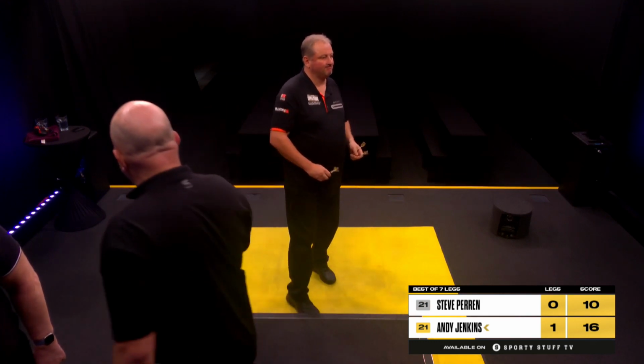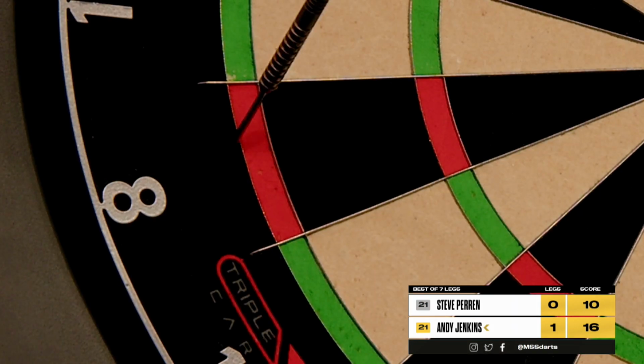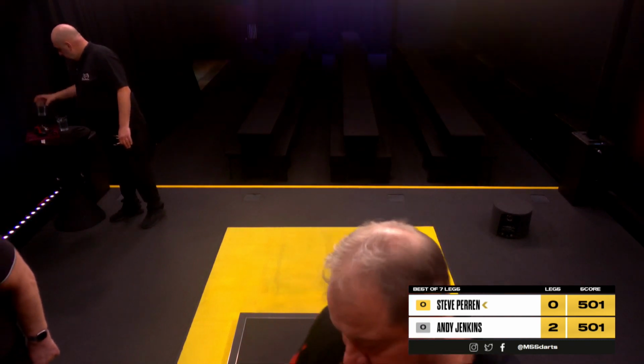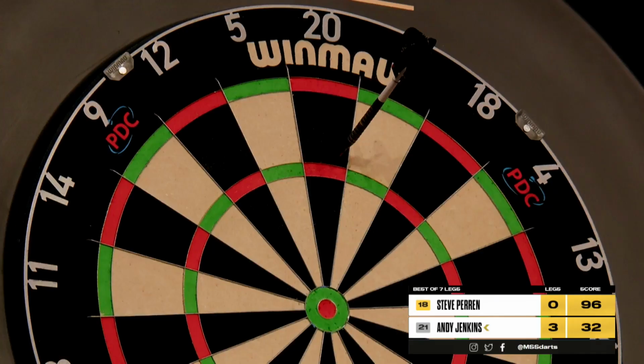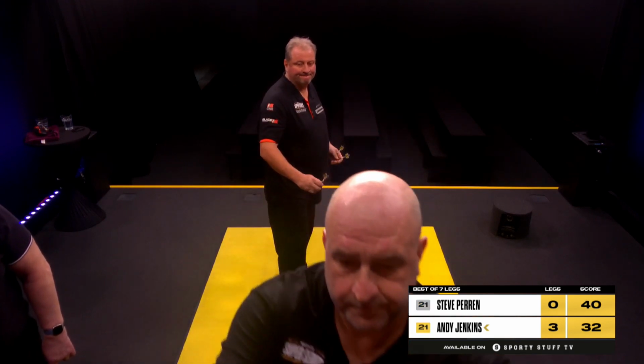That won't do at all, Steve. It's the wrong bed. And Andy Jenkins makes him pay for that huge error and doubles his lead in this match. Now, 56. So Andy Jenkins won't pass up this opportunity again.